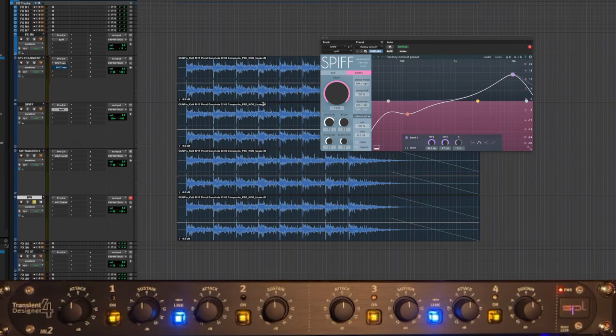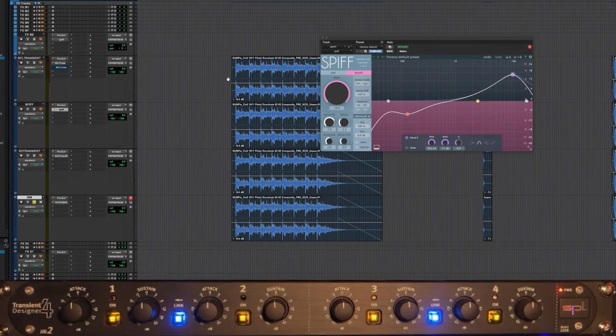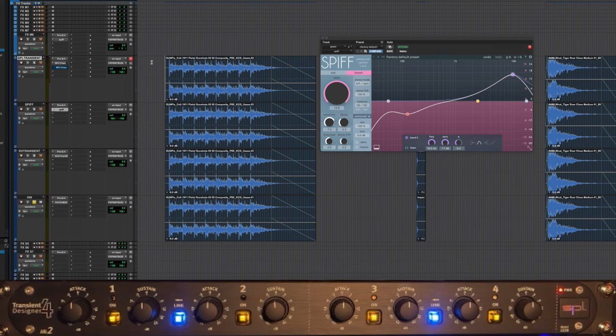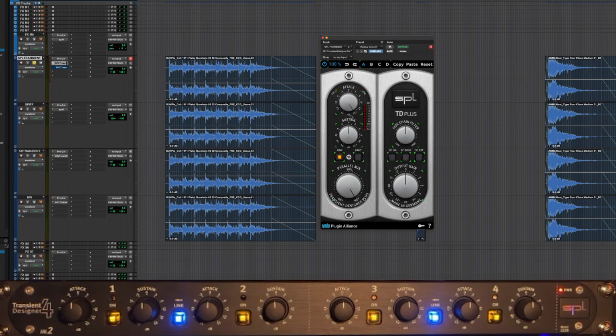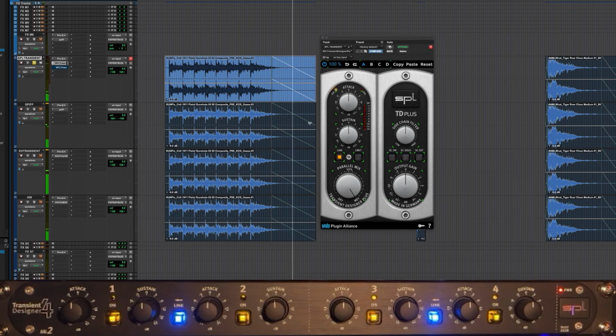So very interesting. All right, now I decided instead of just a really short impact to go for something like a machine gun. Now this would be interesting to see how all of these respond. So I'm going to start back at Unity. Now I'm going to turn up the attack over the course of it. You can really hear those snaps coming up. Here it is back at Unity. And full. Sustain down.